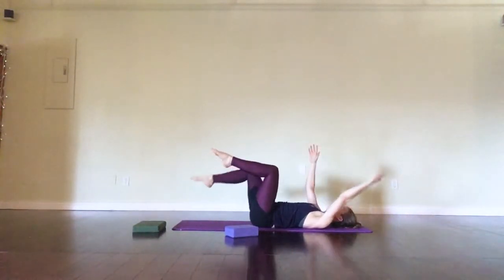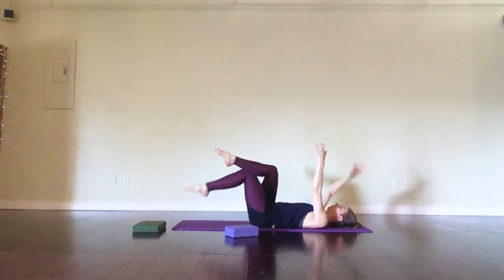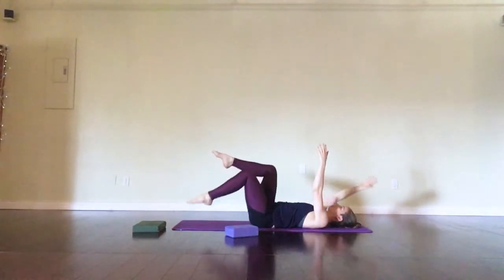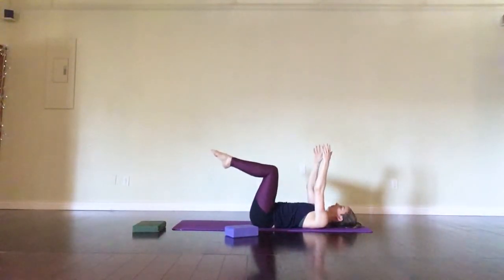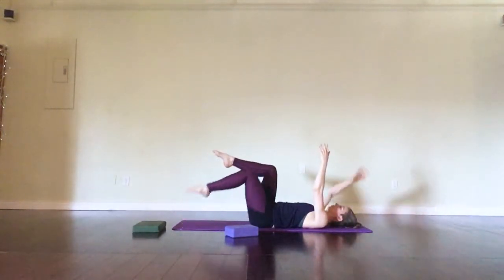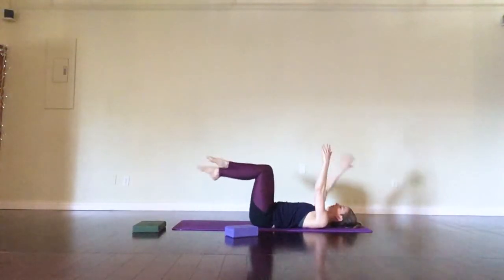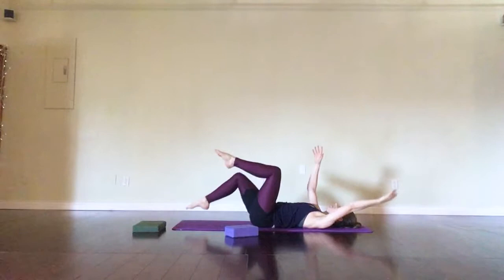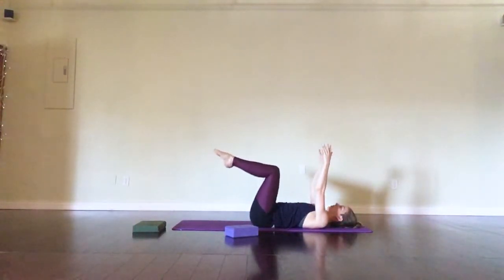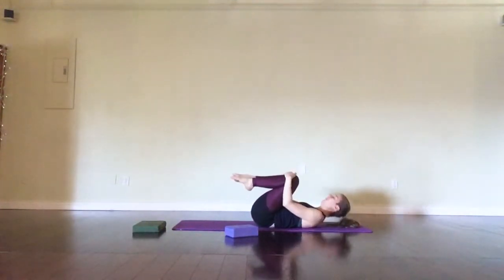Something called dead bug — I don't like the name, but if you ever want to look it up later. This is some core engagement and you're expanding the limbs away from that engagement, trying to keep your knees bent to 90 degrees as you alternate. The biggest thing I see is just kicking your bum, which is movement for the knee but not really the engagement we're going for. You're really trying to test that stability through the abdominals. If you start to feel any clicking or pinchiness, use less range of motion or put a cushion under the bum.